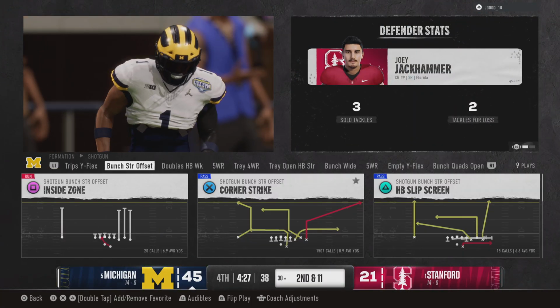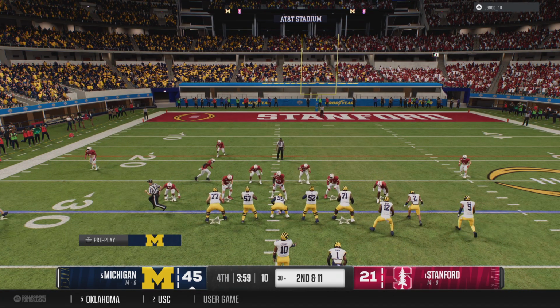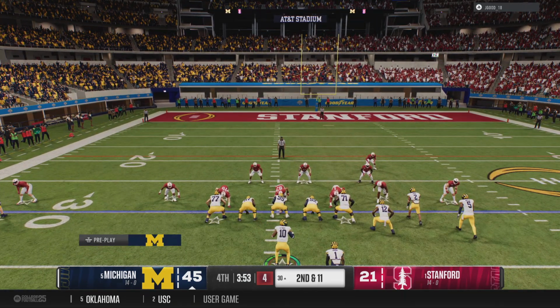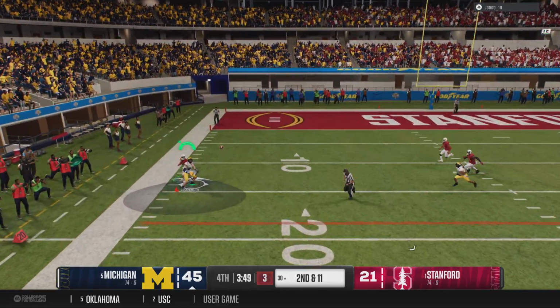Well, these obvious running situations are very tough when you're working with the lead late in the game because you know the defense is going to stack the line of scrimmage, make it as difficult as possible for you to run the football. So nice job there by the defense. They're trying to punch that ball out, do anything they can at all to get the ball back.